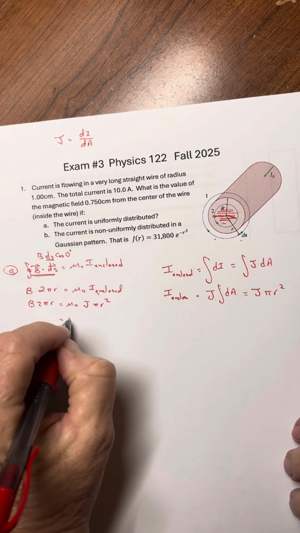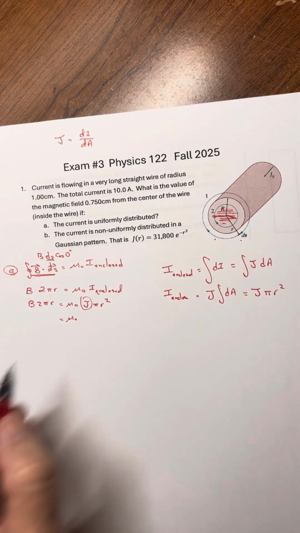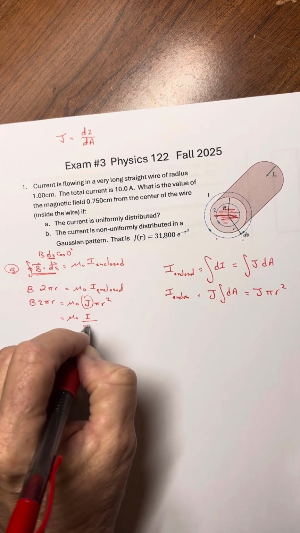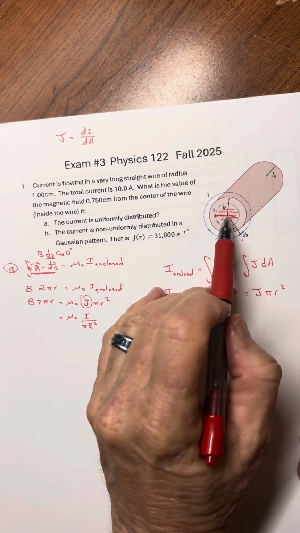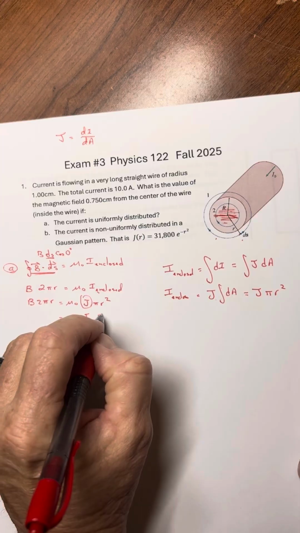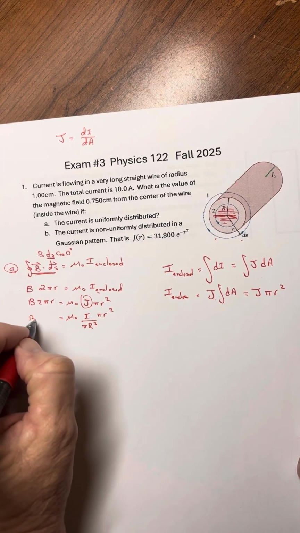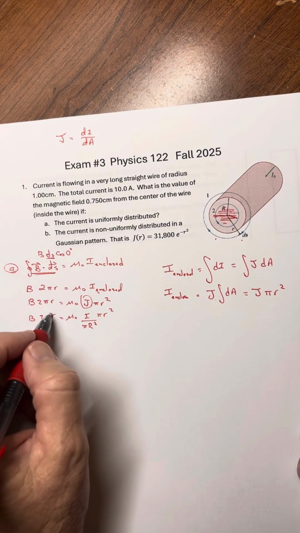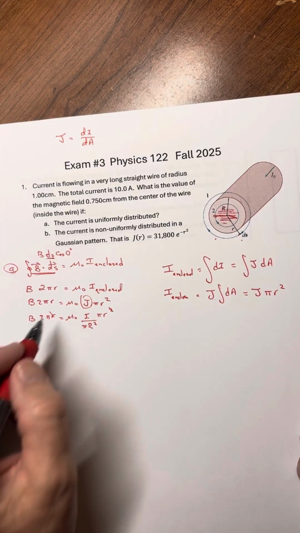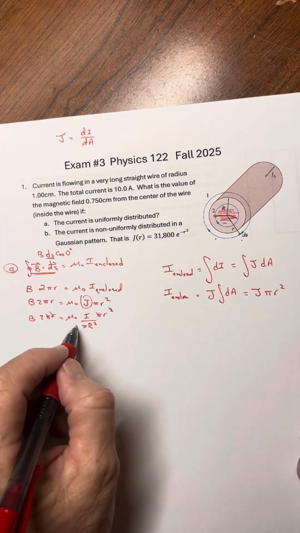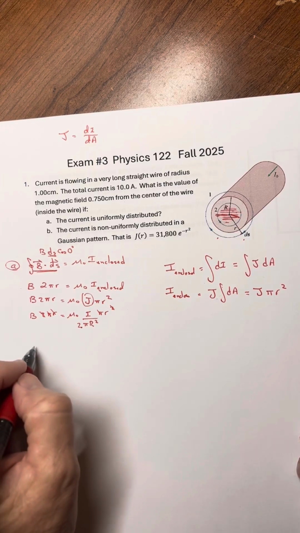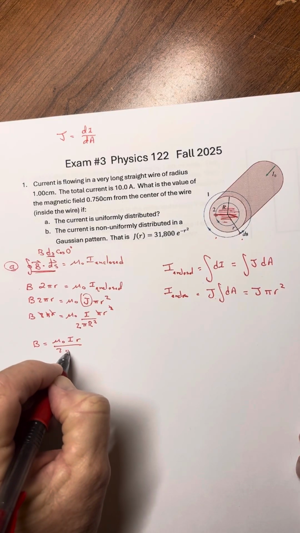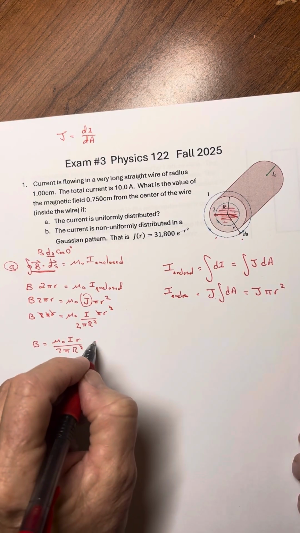And then, of course, to talk about the current density, if it's uniform, we can just take the whole current, so I'll call that I, 10 amps, over the whole area. And then using capital R as the whole area, we get something that looks like this. Then you can see that we could cross out an R on each side, a pi on each side, and move the 2 to the other side. And so you get mu naught I times little r over 2 pi capital R squared.